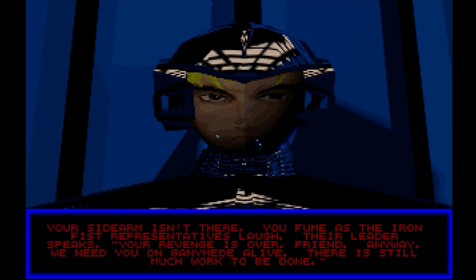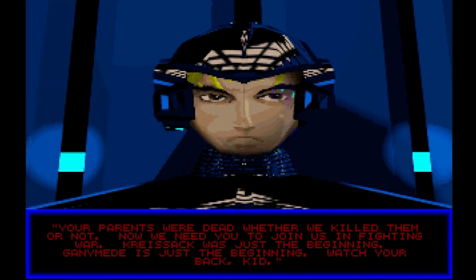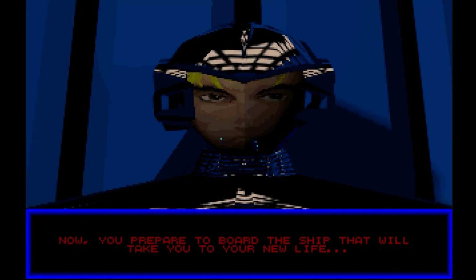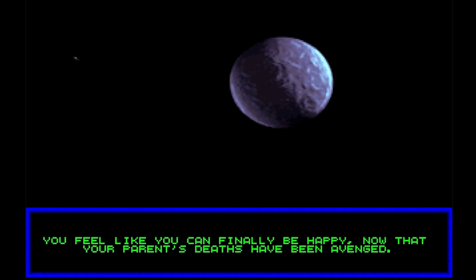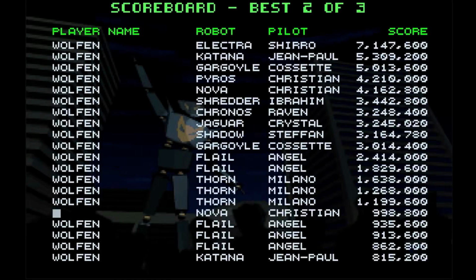Anyway, we need you on Grenomade alive. There is still much work to be done. Your parents were dead, whether we killed them or not. Now we need you to join us in fighting war. Krasek was just the beginning. Grenomade is just the beginning. Watch your back, kid. Now you're prepared to board the ship that will take you to your new life. As you fly towards the moon, peace falls over you. You feel like you can finally be happy now that your parents' deaths have been avenged.